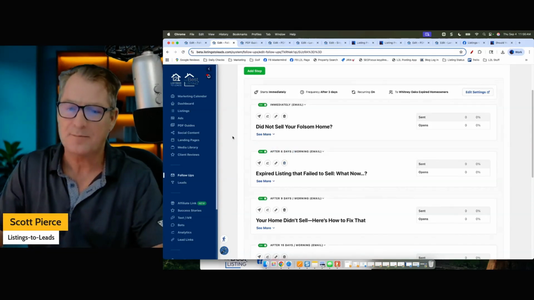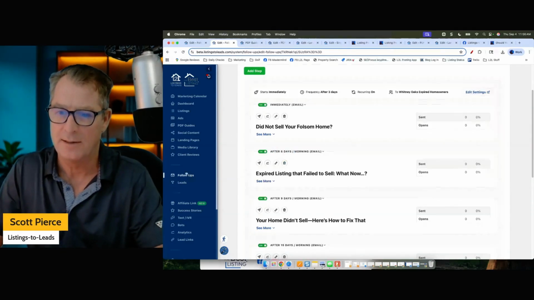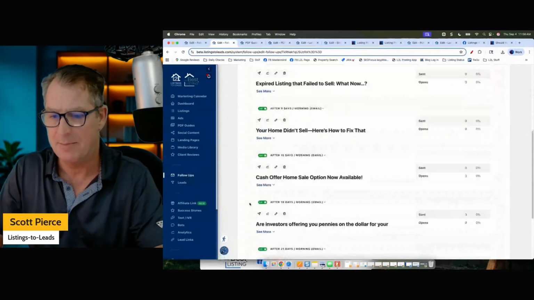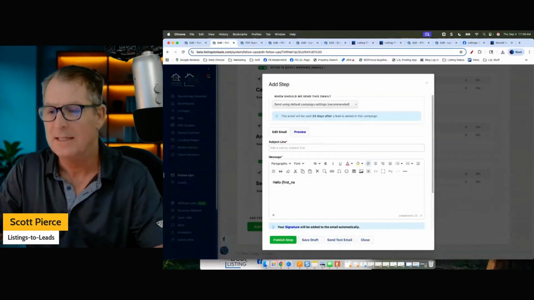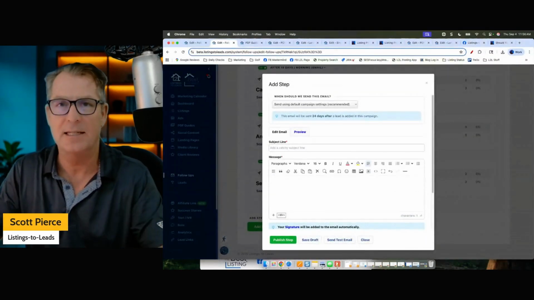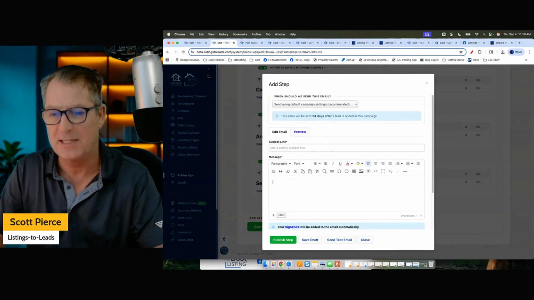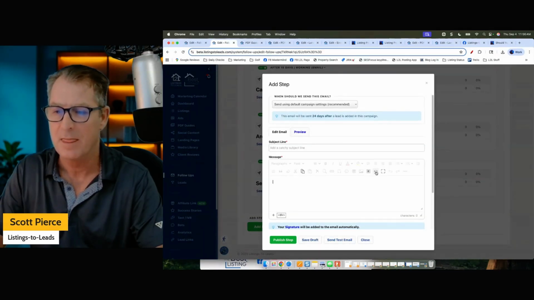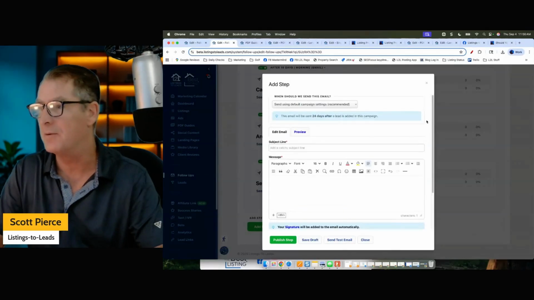Okay. Let me just show you one more time. When I go to add step, usually what I like to do is delete everything that's in the box, just to make sure it's an empty box. And then you're going to click where it says HTML code. You'll notice that all of this stuff disappears. And then that's where I paste it. Click it again, they all come back. Then my email will be here, and then you should be good to go.